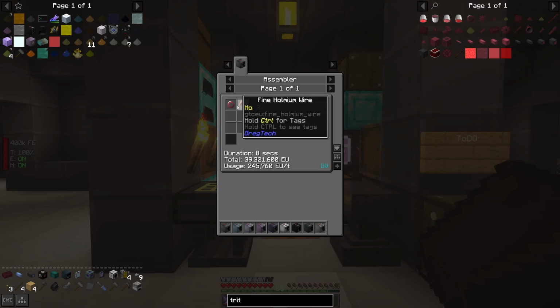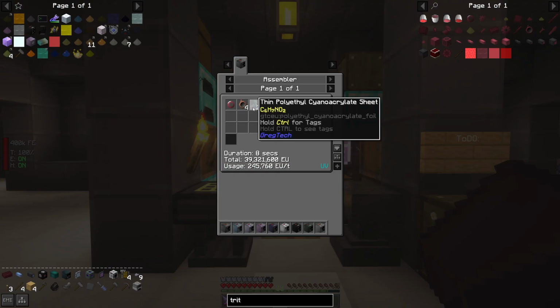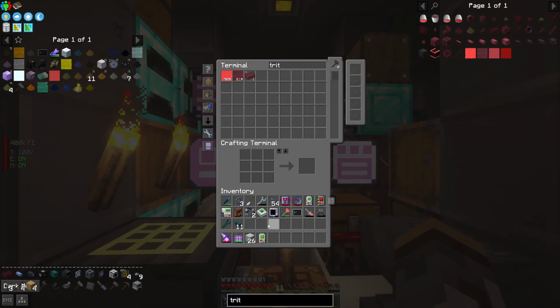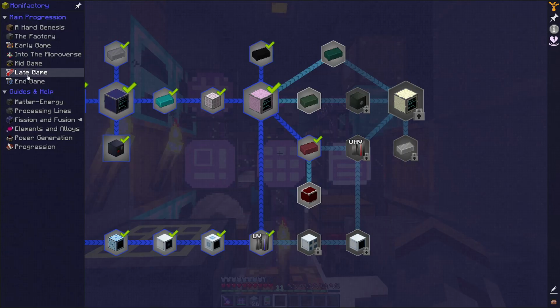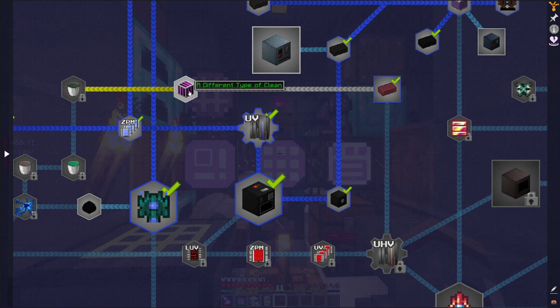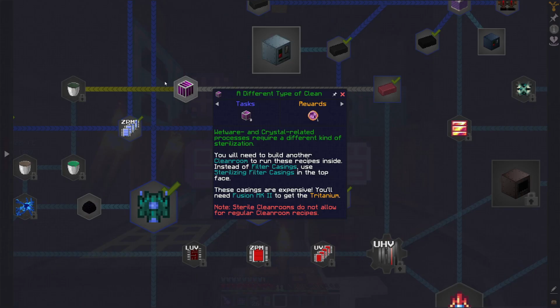Tritanium. Oh yeah, tritanium and whatever the hell holmium is. And oh my god, thin polyethyl cyanoacrylate sheet. Okay, let's back up. We don't need to worry about that right now, do we? Now, the one thing that we want to get soon is a sterile clean room because we need to get that growth medium. Now, here's that tritanium quest that should lead the way to the sterile clean room. I'm probably going to have to make a separate clean room, or rather, move everything out of the normal clean room and replace the filters with that. But I'll probably make another clean room.